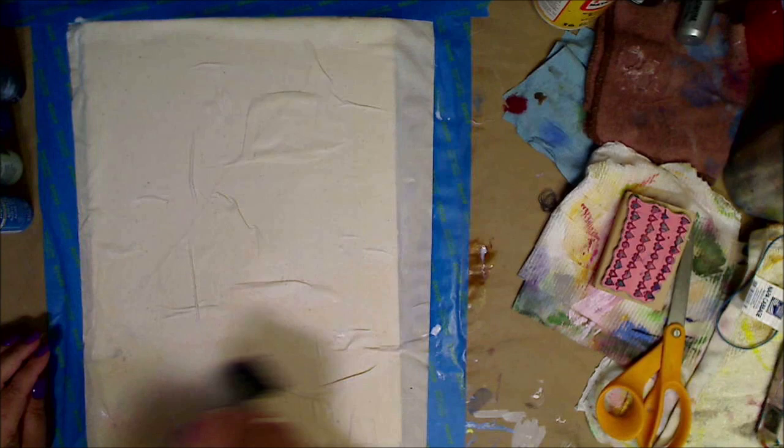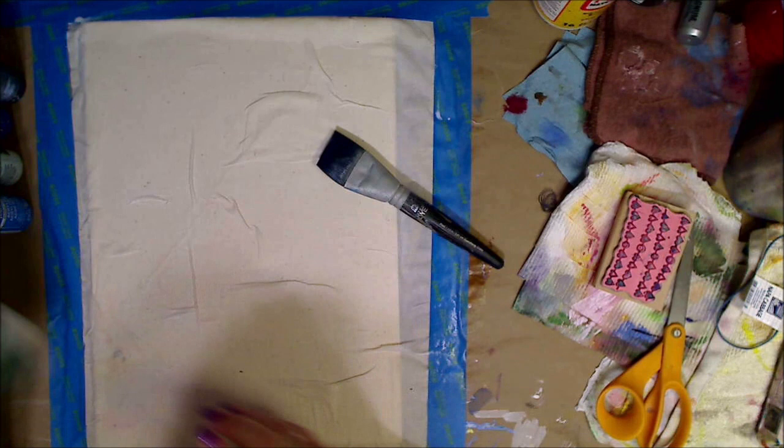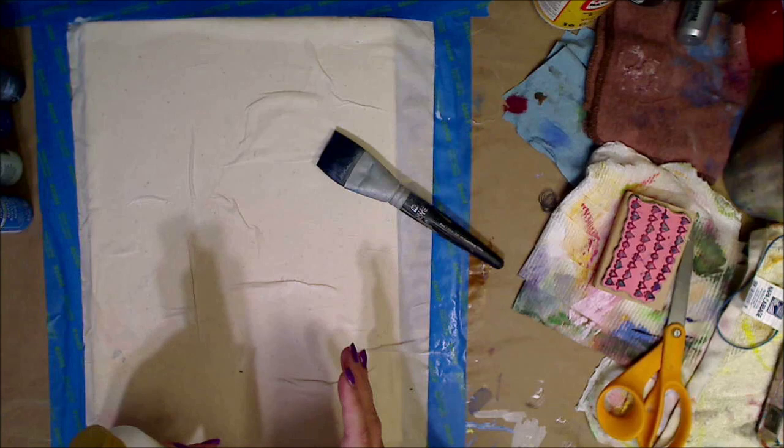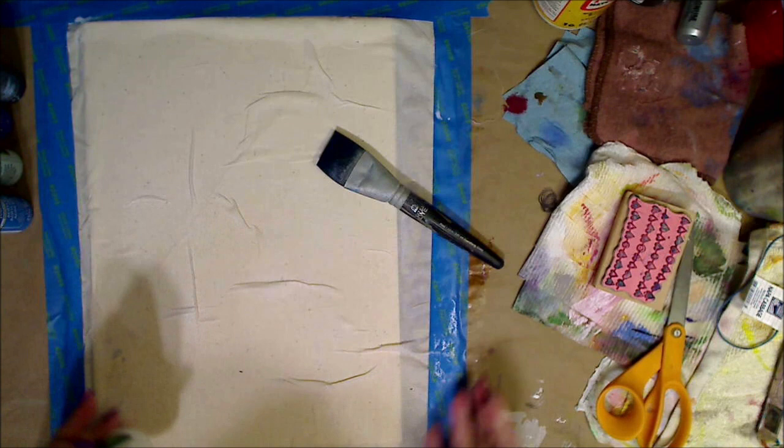Now this says 2-to-1. So something that you can do if you don't feel comfortable, I know some of you are direction followers and I totally love that. I'm not, but this says 1 to 2, right? 2 parts medium to 1 part paint. So what you can do is take your palette and squirt some of this out, and then only put half of the paint in that you squirt in here. Mix it together and then use that to paint as well. So you don't have to do it like this. You definitely can mix it.